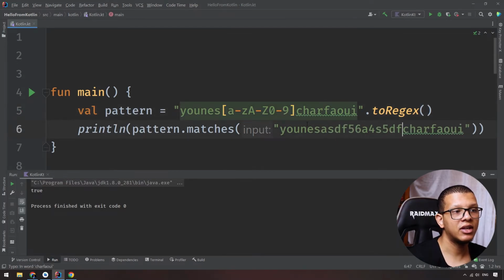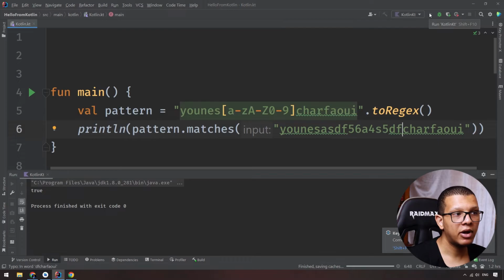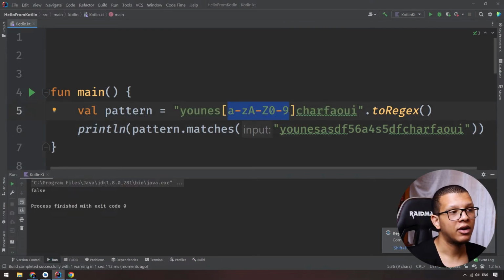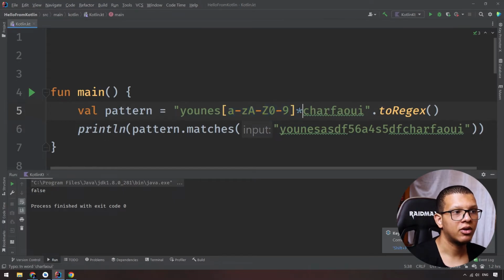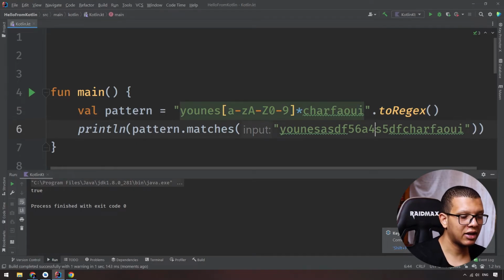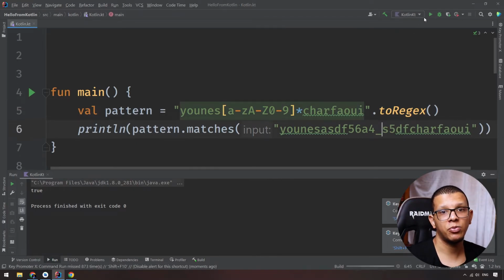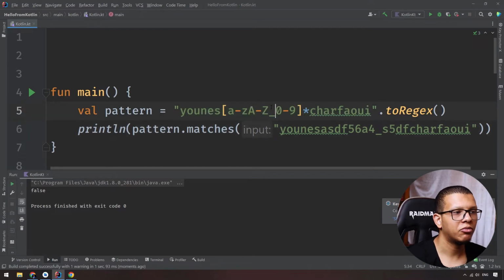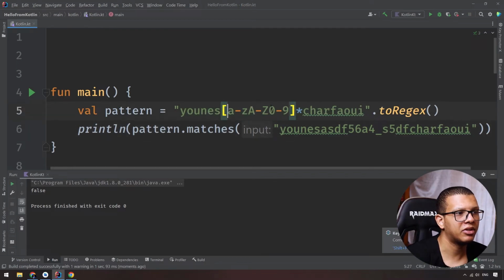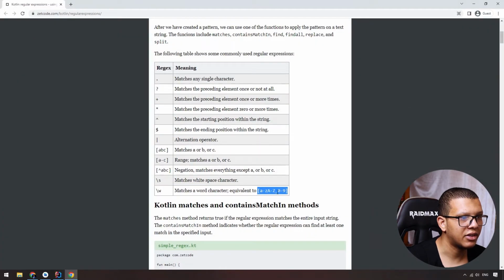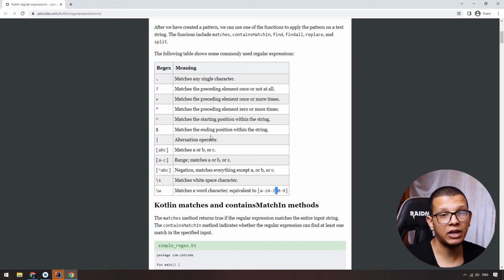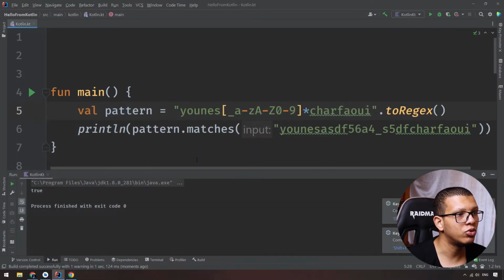Like if I do this thing, it will work. But exactly, it's true because it's matching only one. So what we'll have to do is this one, for multiple characters. So it will give you true. But if I do something like an underscore here, because sometimes underscore is interpreted as part of a word, it will give you false. So here you can put it, for example, here, it doesn't matter, because you can see in the example they're using this underscore. Underscore doesn't have any specific meaning in regular expressions, it's just a way to use it in a word.